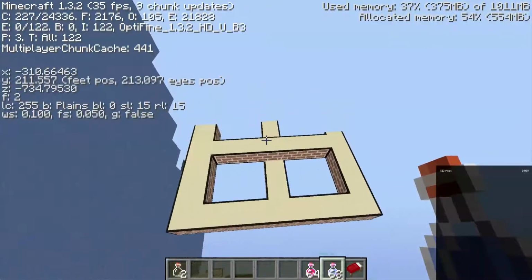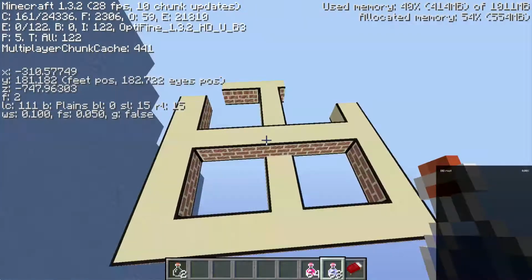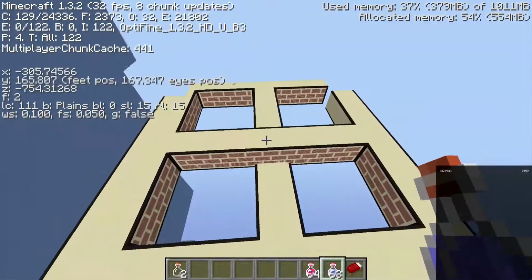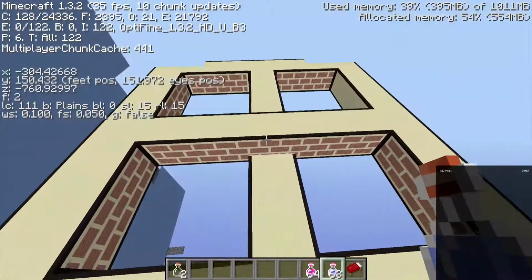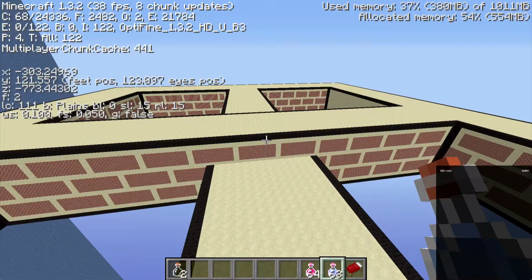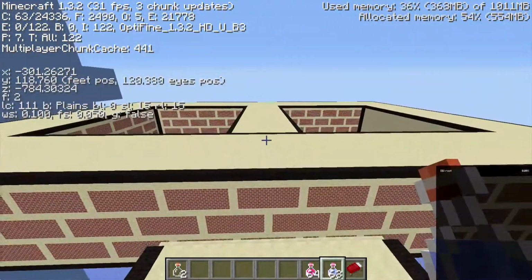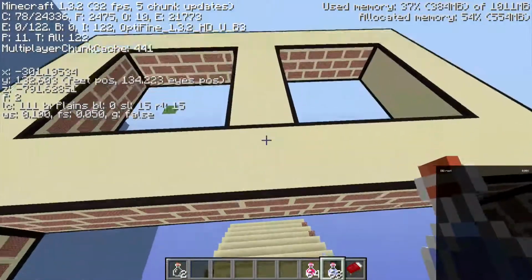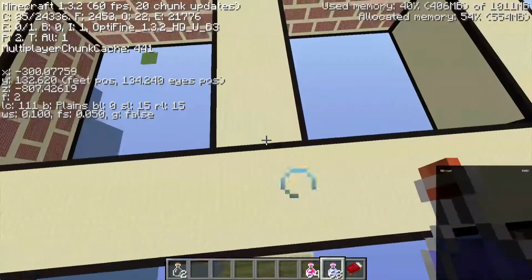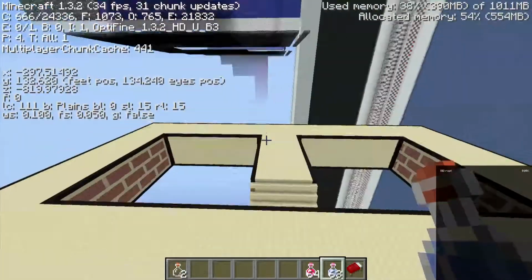Let's go down a little ways. Let's take a look at this handiwork. Wow, that's amazing. Even from down here, see, here it looks all level. Aha! Sneaky! That's cool.